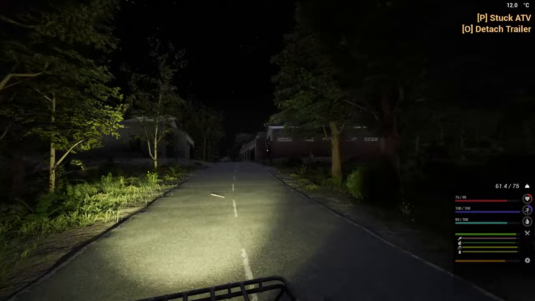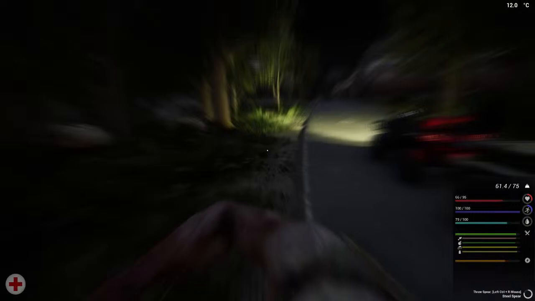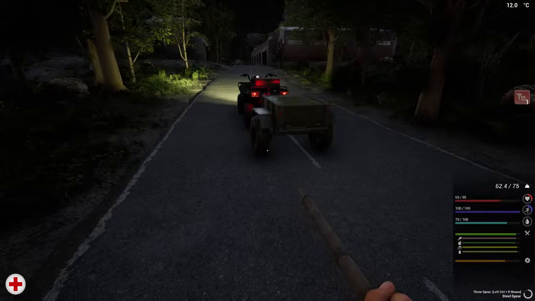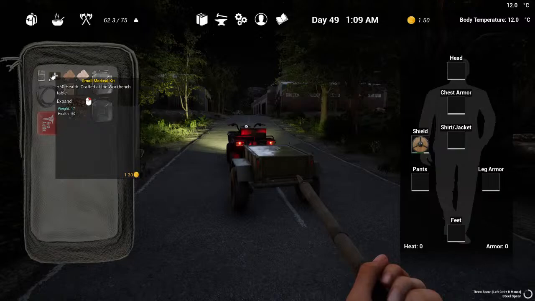Oh, shit, there's a guy there. Let's jump off quick. Jump off. Oh, you little shit. Right, now I'm down to 66% health, so let's quickly heal up if I can. And I need a bandage. One of those. And one of those. Get ourselves healed up.